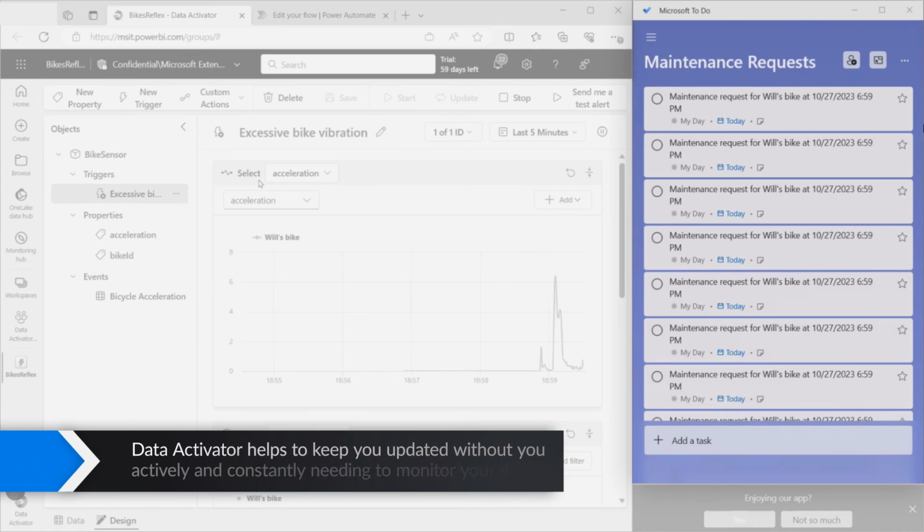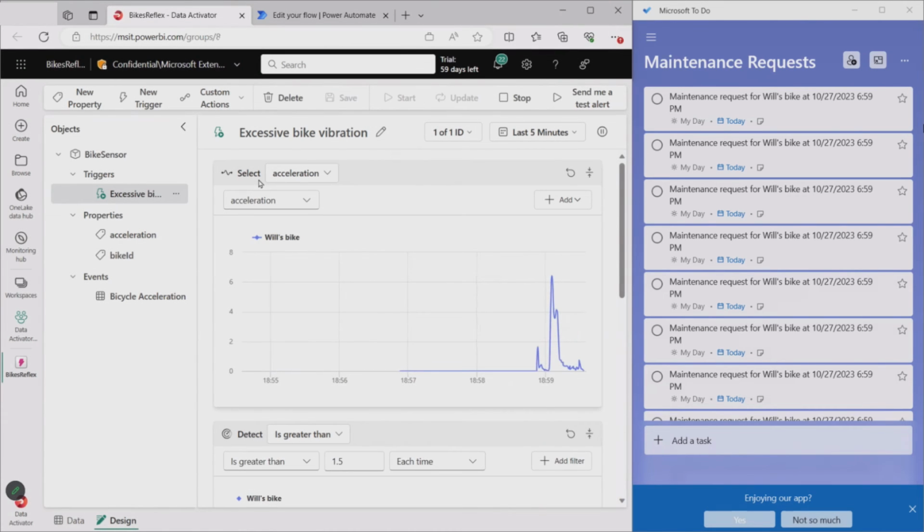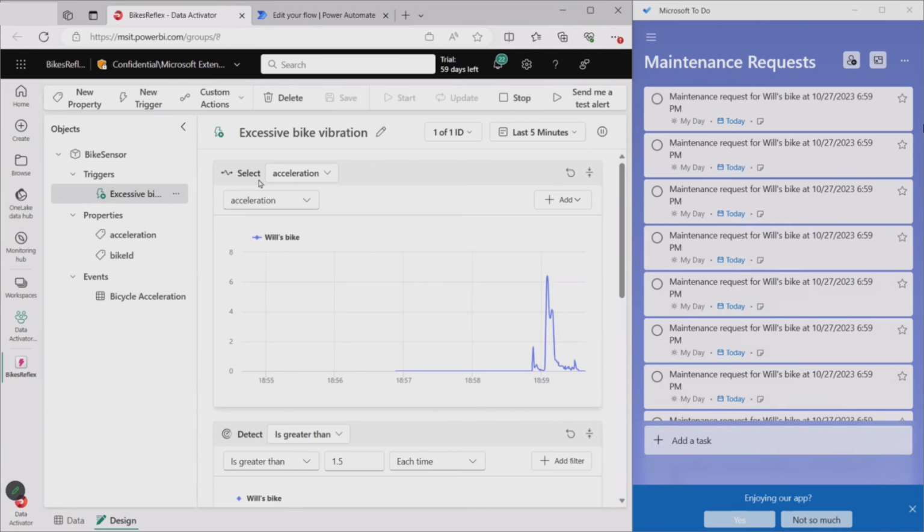But that ability to reach out using Power Automate and go straight into these other systems, rather than putting a human in the loop, is a great way of being really efficient with the way these alerts are generated. Nice. Do me a favor, Will. Shake the phone again. There it is. There it is. Yay.